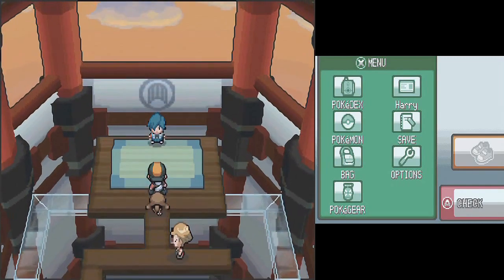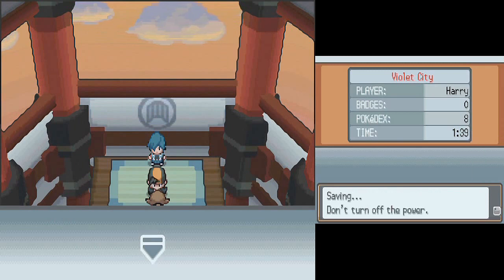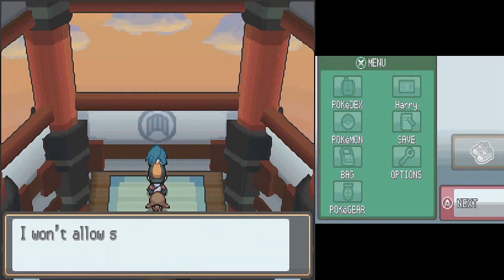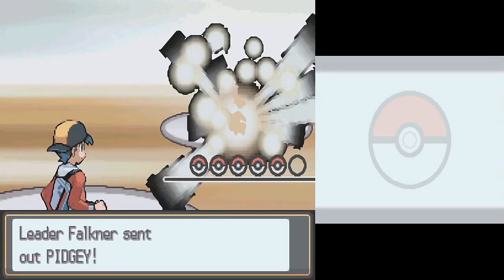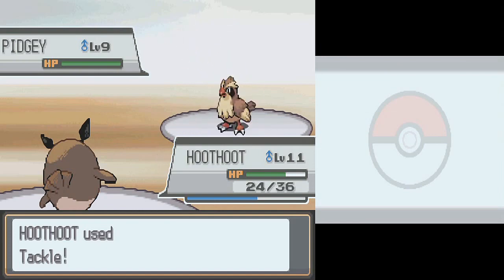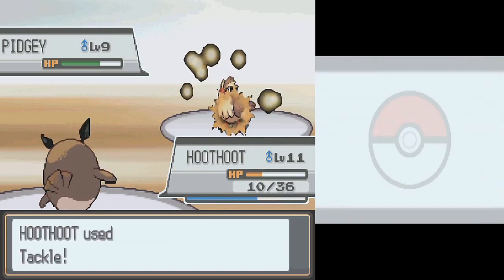Okay then, Faulkner. Let's do this again. Bring it on, Bird Brain. Come on, Bird Brain, let's do this thing. Okay, Tackle. Damn it, Hoot Hoot. Okay, that thing's doing 7 damage per hit. That is not good.